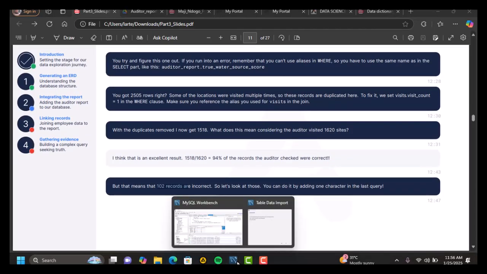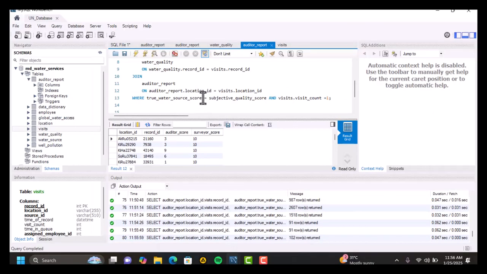This where clause is checking if this is equal to that. So we are looking at the subjective quality score, which is in our water quality table, and the true water source score from the auditor. Okay, we are comparing them. If they are the same, and also the visit count is 1, then it will give you those records.